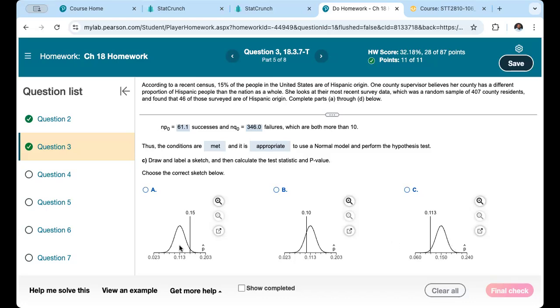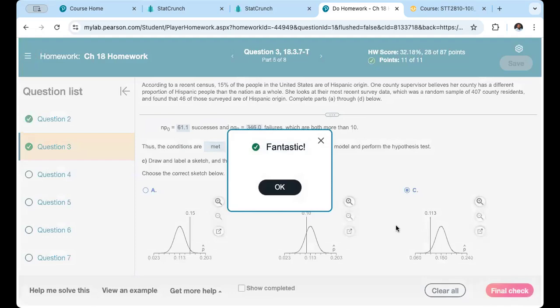So when you look at this one, you see they've tricked you. They've made the middle to be the p hat and they've done this one to be the p. Is that okay? The middle should be the p naught, which is the same as the p, which is what? 0.15. Is that okay? You click on that, you check.